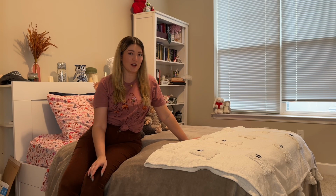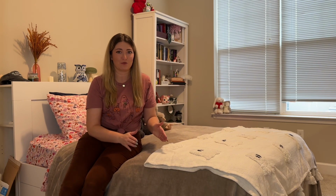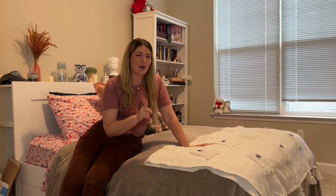We're going to start our clothing adventure by opening up the drawers under this bed. There are very large drawers under this bed, and inside them is my fall wardrobe. I have a few bins in my closet as well that we're gonna have to open up and get out, but we're gonna start with the drawers.